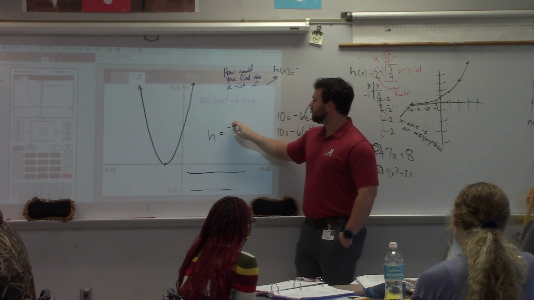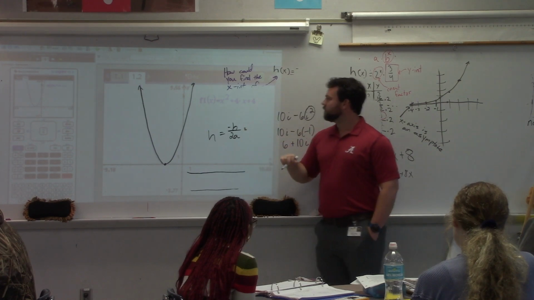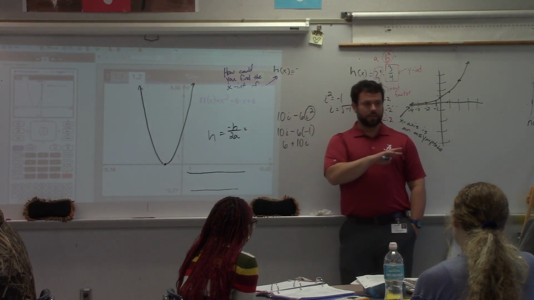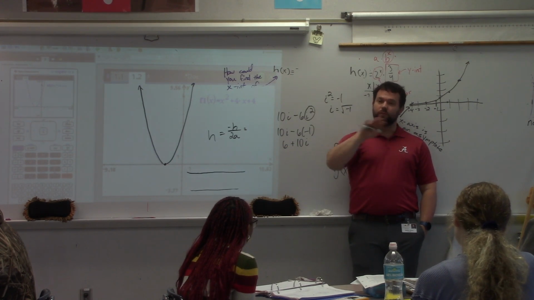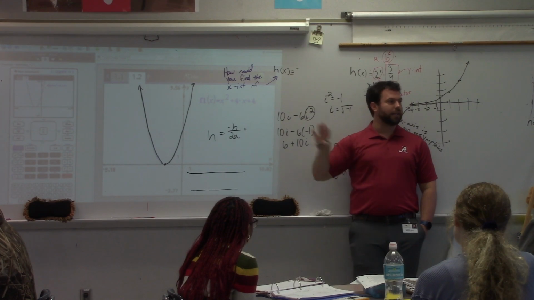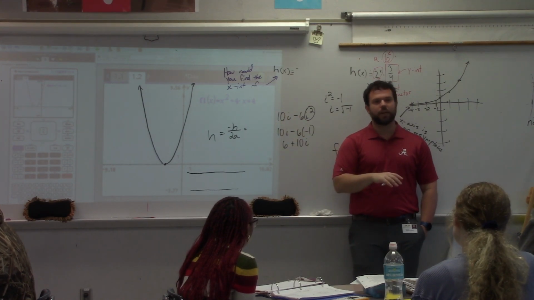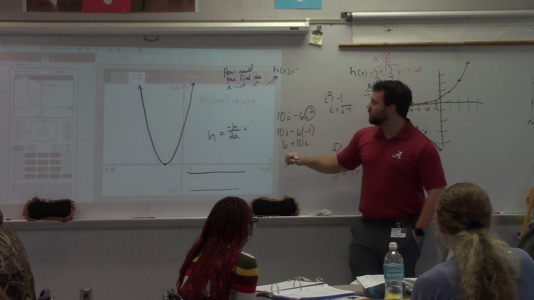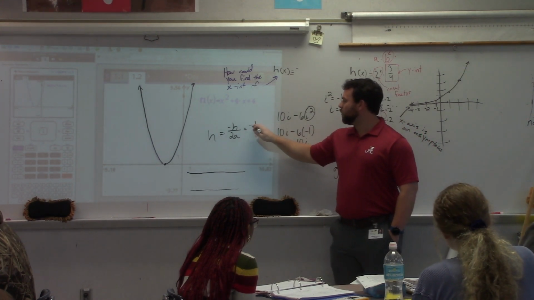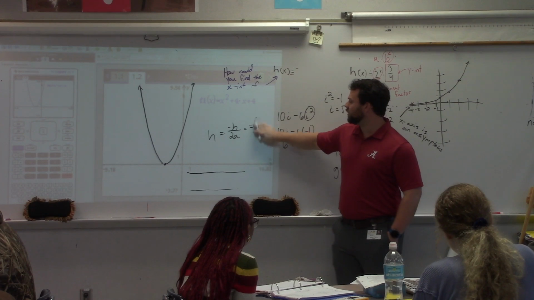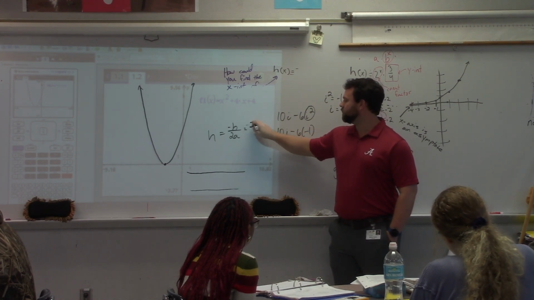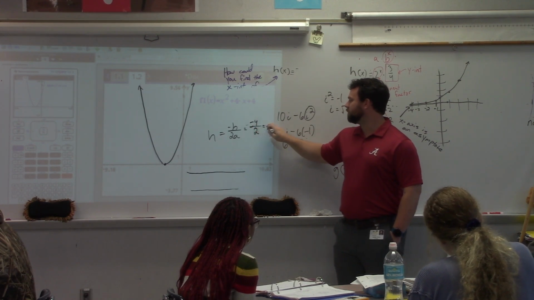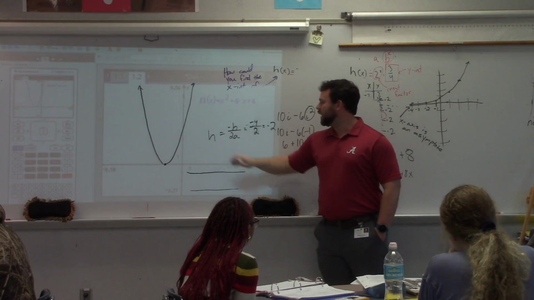Opposite of b over 2a. By the way, I know that this is a slightly different way to get there, but I'm trying to help us review some of these ideas with quadratics by creating these situations, okay? So opposite of b divided by 2a, so negative 4 divided by, 2 times 1 or 2, yeah. So there's h. How am I going to find k?